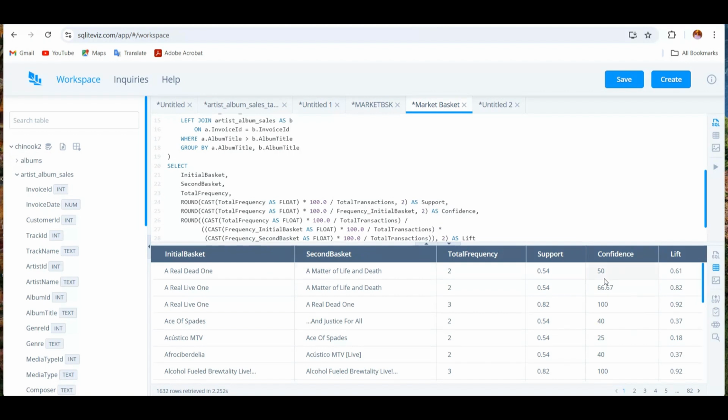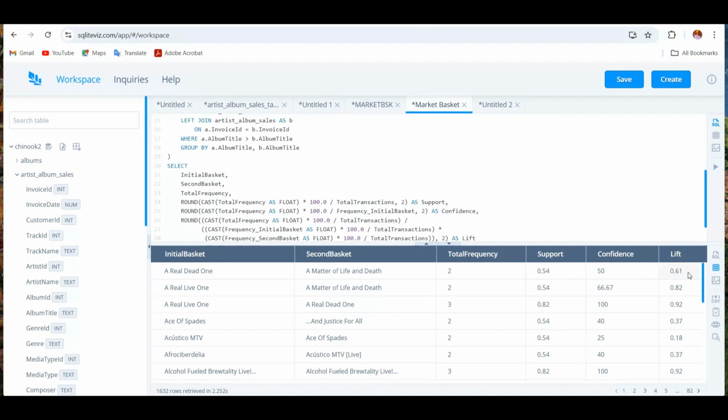The confidence is saying 50% of customers who buy a Real Dead One will also buy A Matter of Life and Death. So that's what this is saying. Confidence is good. Even the support is a lot better than what we had for tracks.